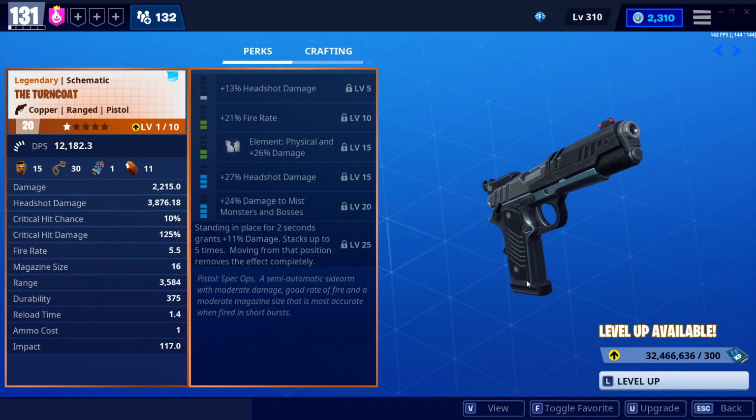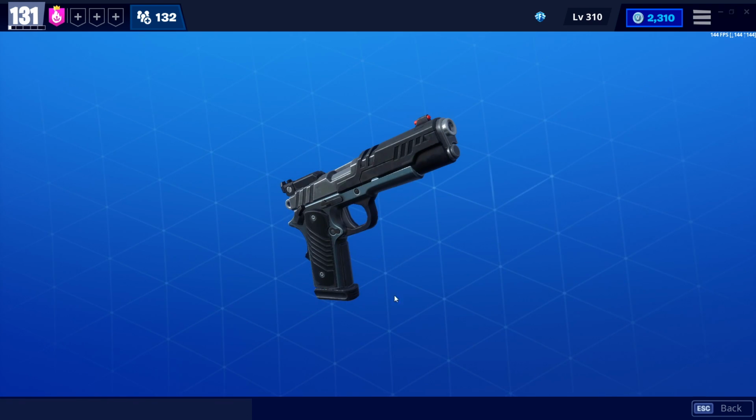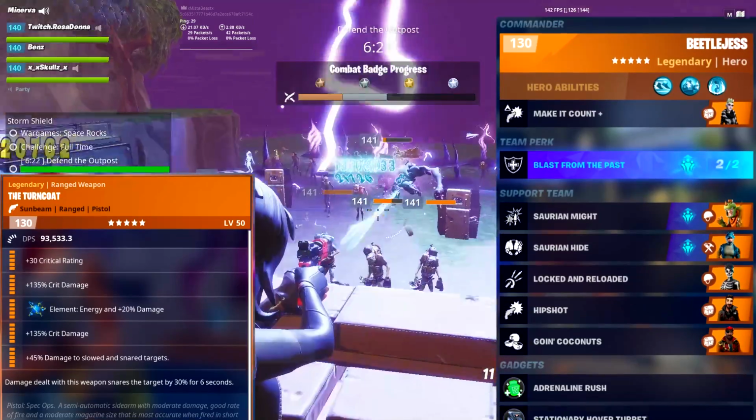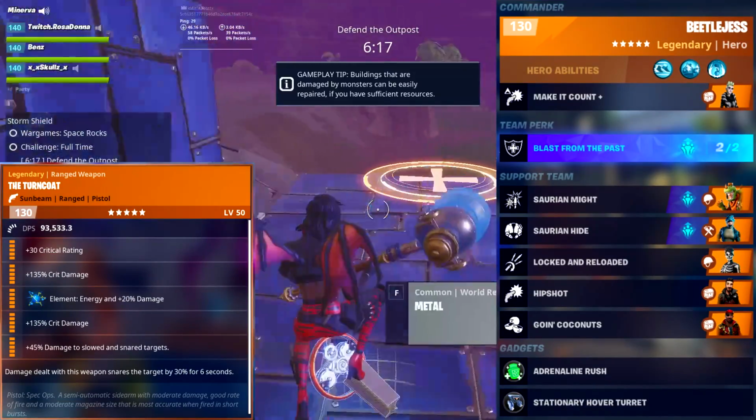The Turncoat. What super sneaky spy weapon set wouldn't be complete with a black pistol that is super spy weapon-y? Yeah, it's a pistol. What do you want me to say about it? All right, it's pretty good. I mean, as far as pistols go, it is as good as a pistol would be.